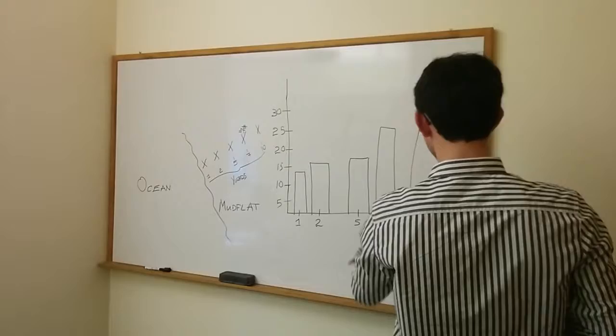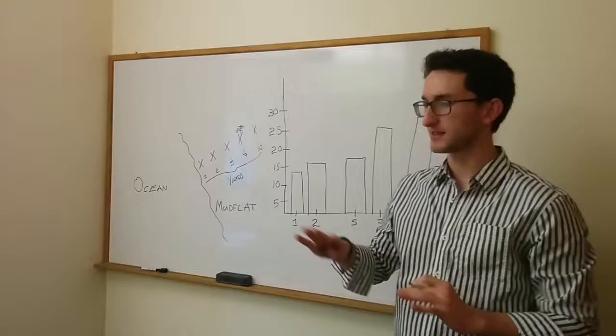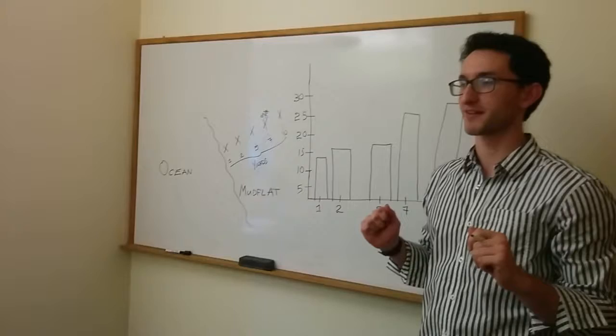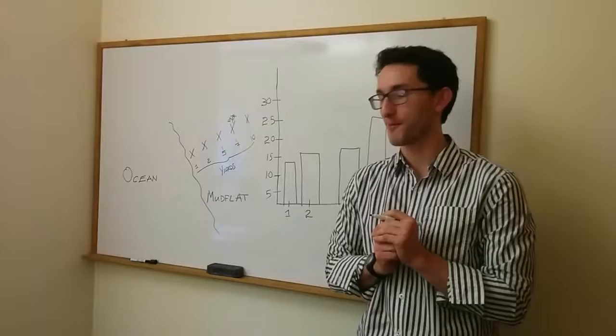In looking at this graph you should see that I've left something out, or actually two things out. What have I left off of this graph that I ought to have for a nice scientific graph? I need your x-axis and y-axis labels. Great! I thought you were going to say x-axis and y-axis, and I do have those, but I need the labels. That's excellent.